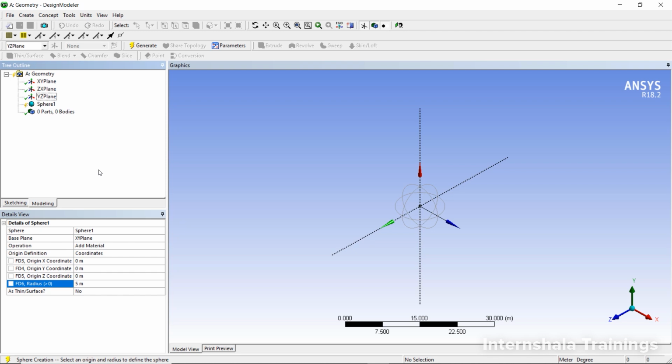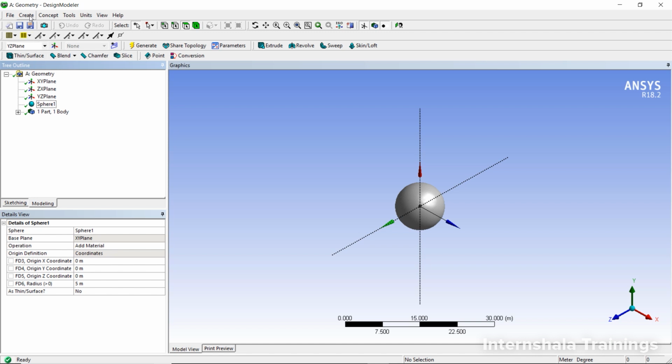In order to create the shape, you need to right click on the sphere, press Generate, so that the body is generated. Here we have created a solid body, but I don't want a solid body, I want a simple hollow body. Then what can I do?